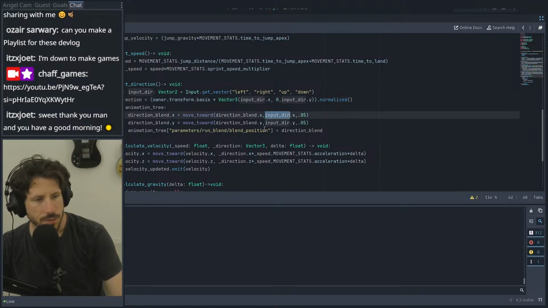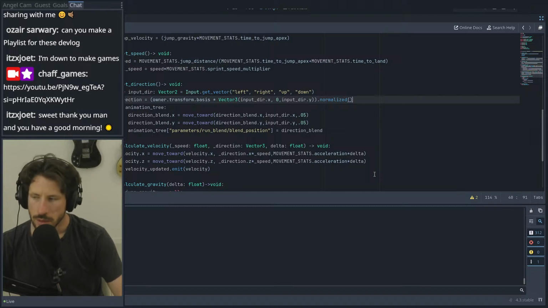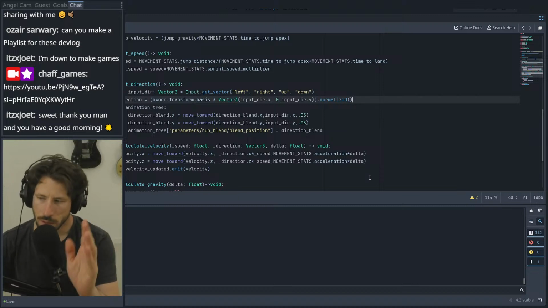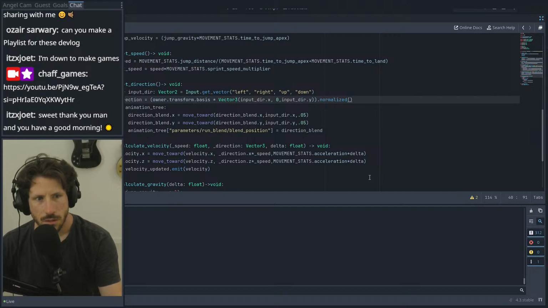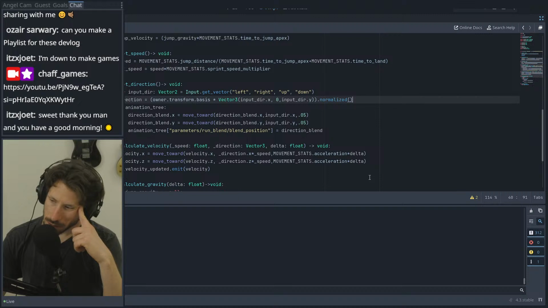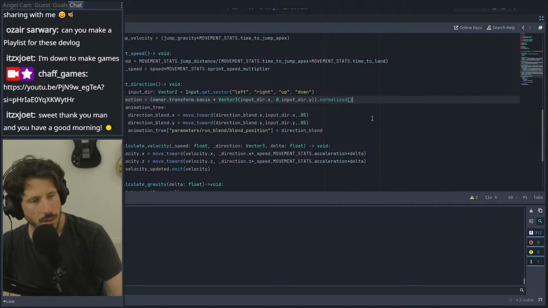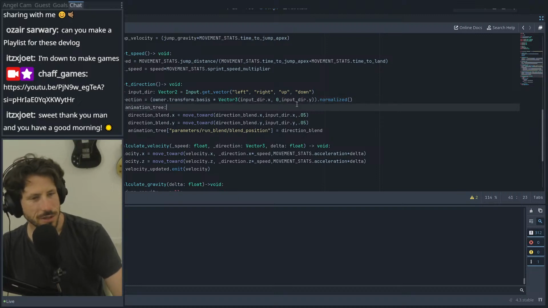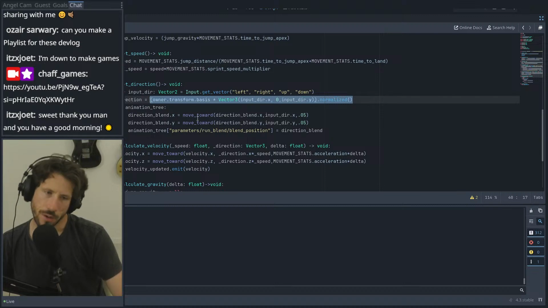Direction blend, input the, right, this is not right because it's always going to be continuously changing. Yeah, it's always going to be, see if we rotate the player that would change though. We rotate the camera, that will change. We're not going to rotate the camera, are we? Oh yeah, I did decide I'm going to do that. I'm all over the shop with this. Probably because it's new. Alright. Owner the transform basis. Something like this.